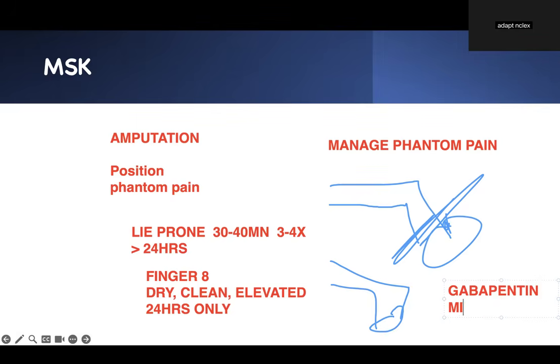The second one is a mirror. You have to give them a mirror so that they can look at it. They can see that, oh, the leg is amputated, and this will help with the pain. So remember, phantom pain is real. It's not psychological. It's a real thing they're feeling. So you got to manage it with medication and gabapentin, or provide some visual aid for them to be able to see that, oh, the leg is not there. And so this is what you will do when you see a question on phantom pain.